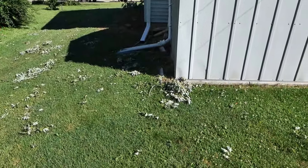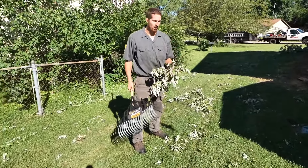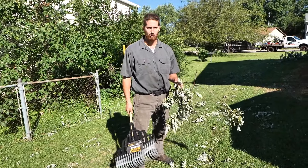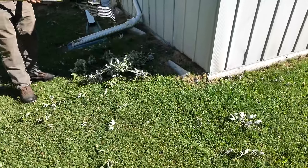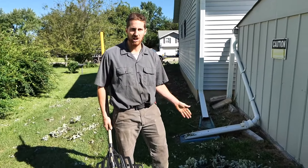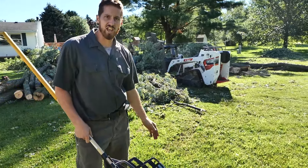This area right here has some branches in it. Anything branchy is going to become a problem for the blower. Lots of new workers are very excited about running a big backpack blower — they've never run it before. Don't waste company time running a backpack blower on sticks that you can pull together into a pile. This is the pile method. You create piles that are suitable for the tool that you're using at the time. This machine is what we use for moving our piles. We can use it to move a pile that's little or we can use it to move big branches and sticks.